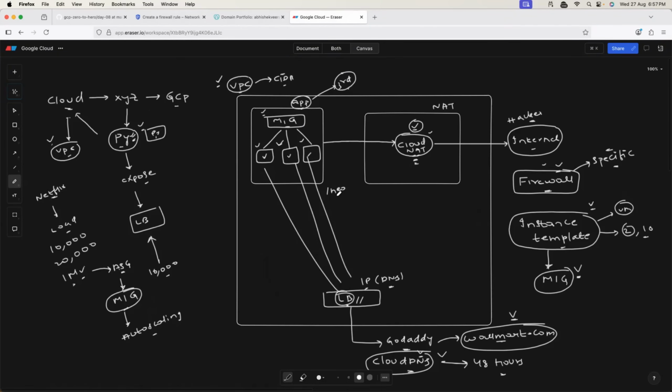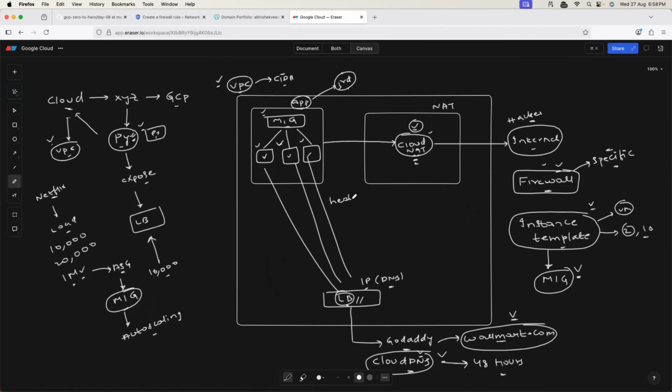Something like amazon.com/payments/health. I'm just giving a very vague example. So load balancer will check every 5 seconds if the application is healthy or not. For that, we have to create a firewall and allow load balancer to access the application on a port followed by a particular endpoint. In our case, the port is 8080. I'll explain the application in the next couple of minutes, but for now, let's understand that the port of the application is 8080. So we will create the first firewall to allow Google to perform health check.